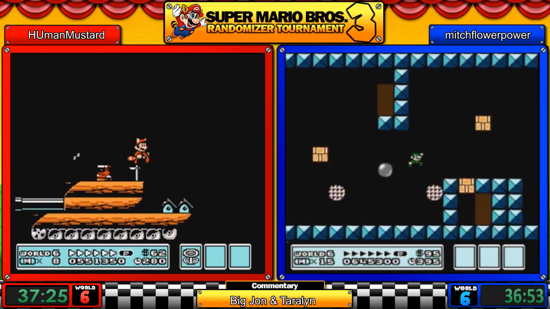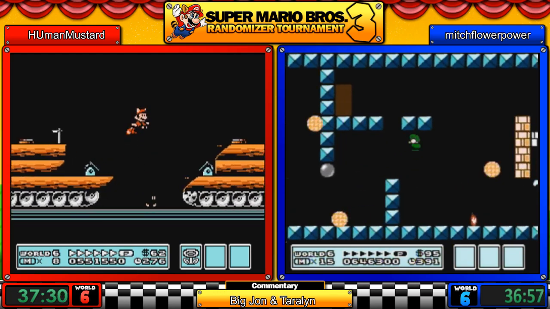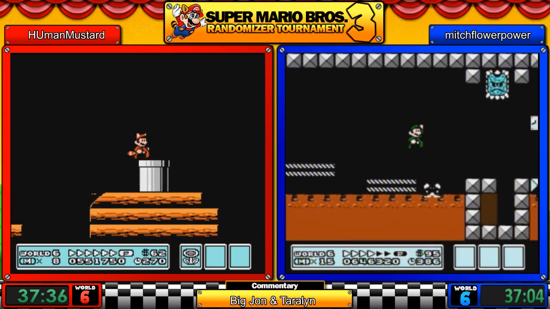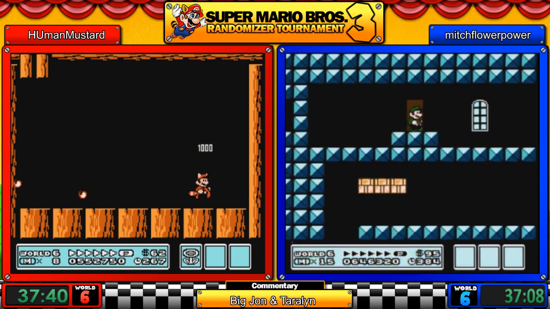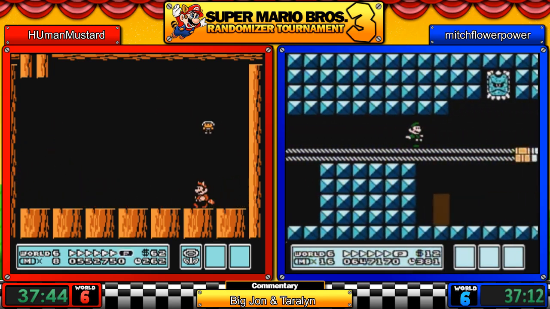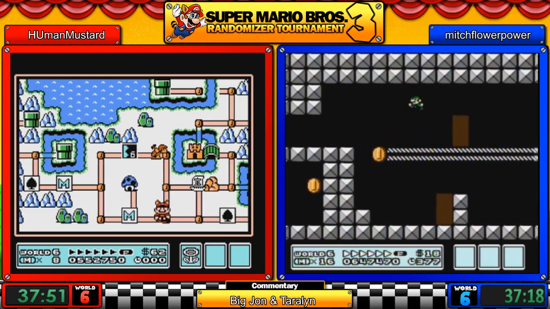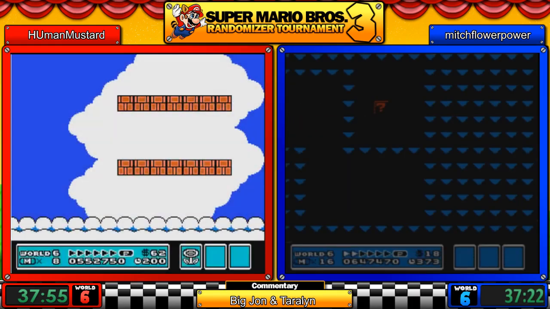So again, HUmanMustard is doing the flight, but one thing about using a P-Wing here is that it actually becomes slow because your vertical momentum is much slower than you running. So, you know, it's nice to fly over it, but it does make you go slow in a horizontal fashion. Very quick slowdown. So, ooh, a hammer suit. Hey, look at that, Terrell got the hammer suit back he used earlier. Gonna be very nice for later.